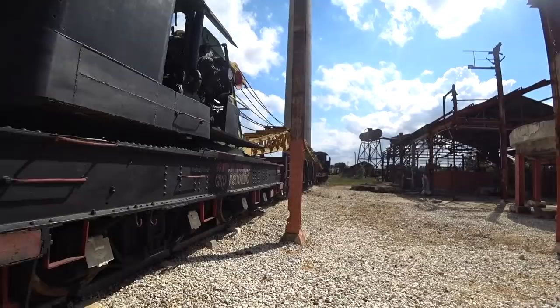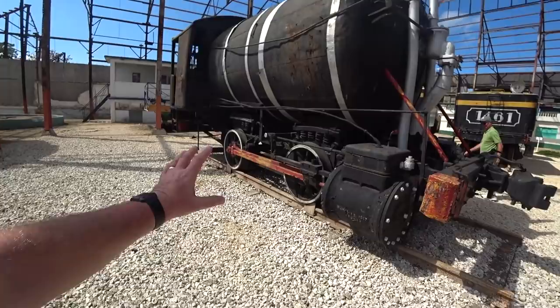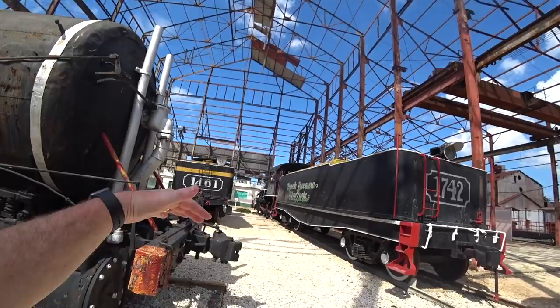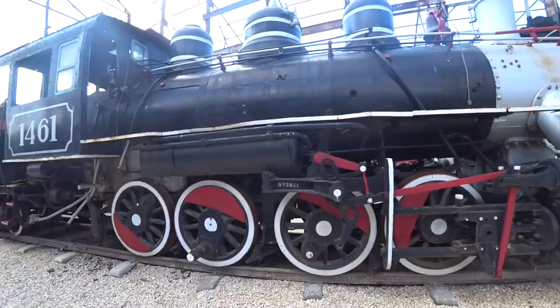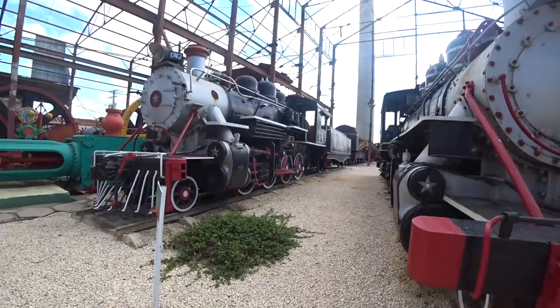This is where they stored a lot of equipment from other mills from around the country, and they just kind of dump it here. So this still has no function except that it's just a museum piece of one of the earlier locomotives. I was just told that they're re-roofing this, repainting it, so it will protect all this stuff from any more weather damage. But yeah, great piece of history. It would have been so awesome to see these in full action back in the day. Look at that. What a thing of beauty.